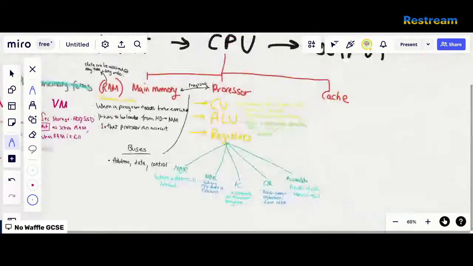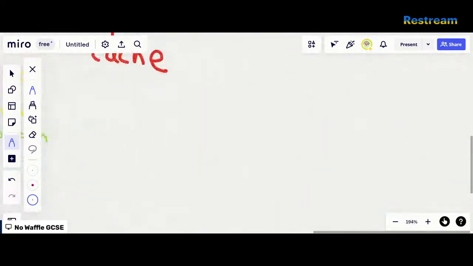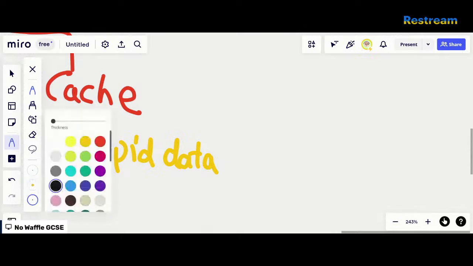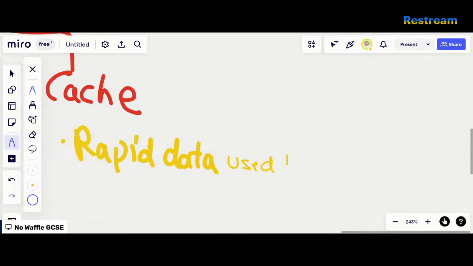Finally, the cache. Let's look at the cache. The cache is used as a temporary store for all of the frequently used data.